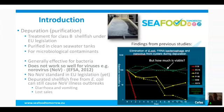We developed a PCR method so that we could directly compare the results of FRNA bacteriophage, the viral indicator, with norovirus itself. So by doing both the PCR method for the FRNA phage and growing it as well, we're hoping to see whether, if there are any differences, we could relate those to what might be going on with norovirus. Because as I say, with the trials we did before, we just don't know how much of this norovirus is viable. I hope that's clear, but hopefully as I go through, you'll understand a bit more of what I'm talking about.